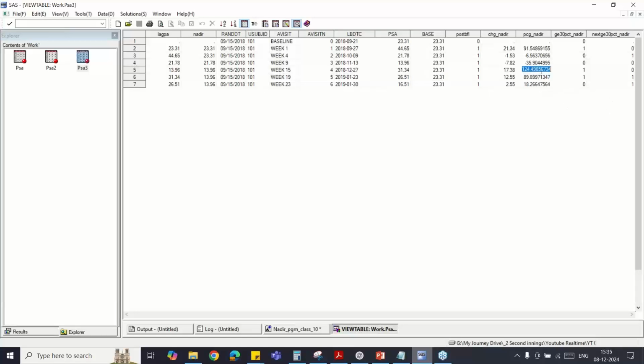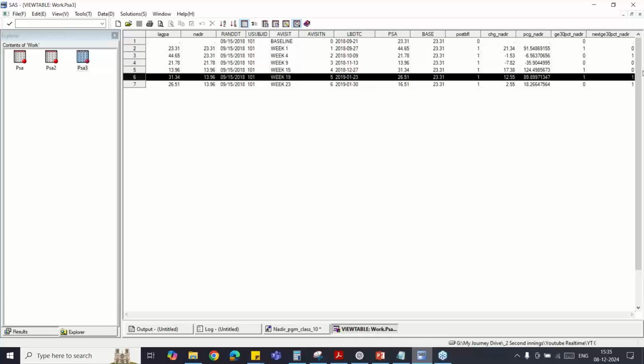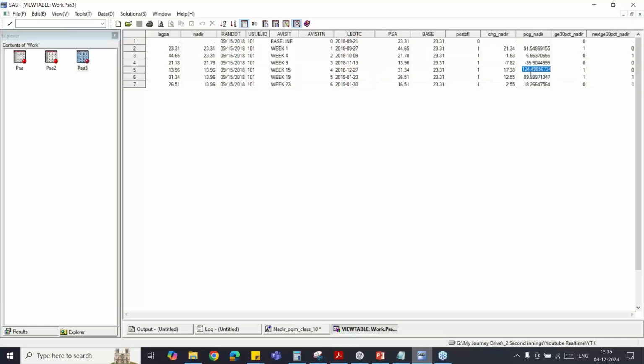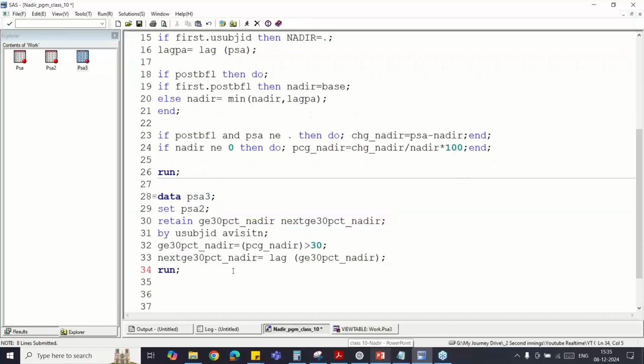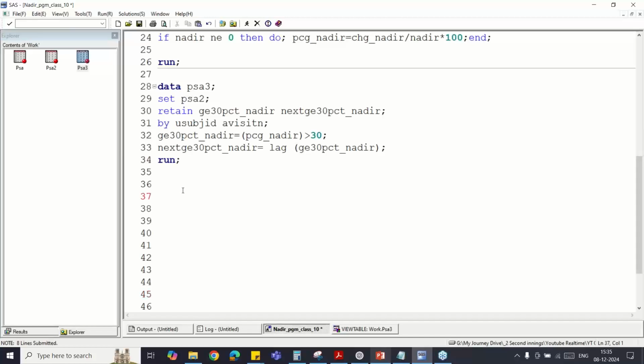So now you can see this value's related value is this one, this value's related value was this one, because this one only was lagging here. So this 0 was lagging to here, this one was lagging to here, this one was lagging to here. So where these two ones are there, that means the previous value and this value both have an increment of 30%. So that is what they are asking. That type of record you need to pick. So next, how the time to event related record you have to pick.